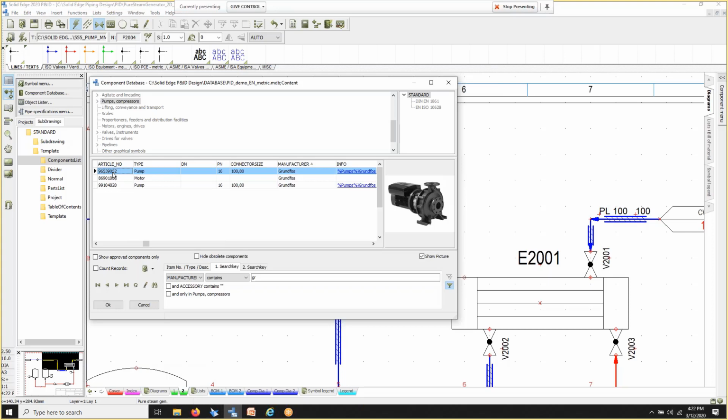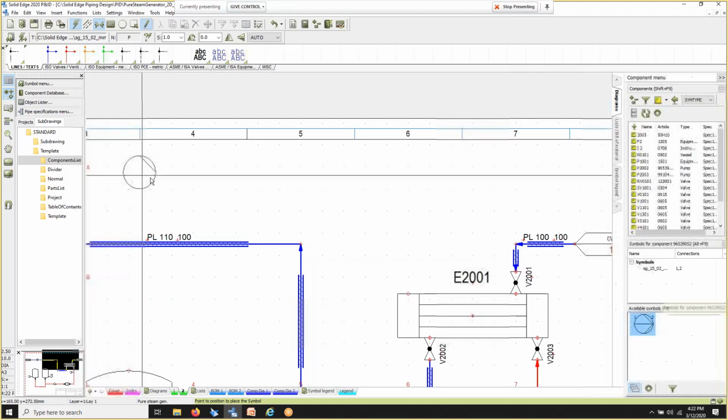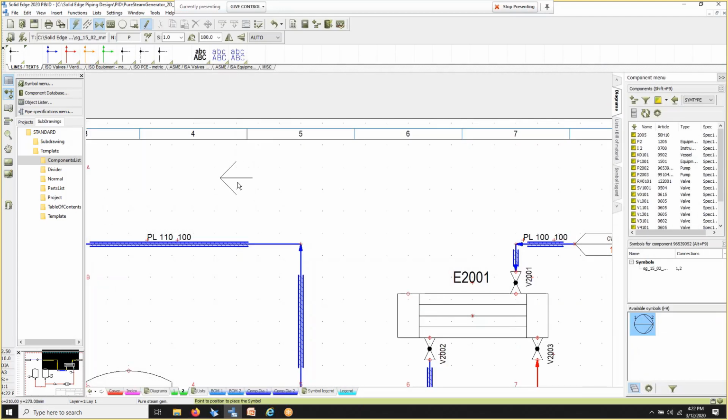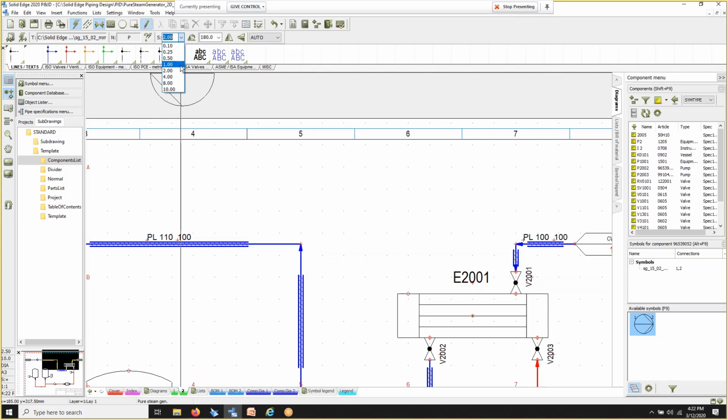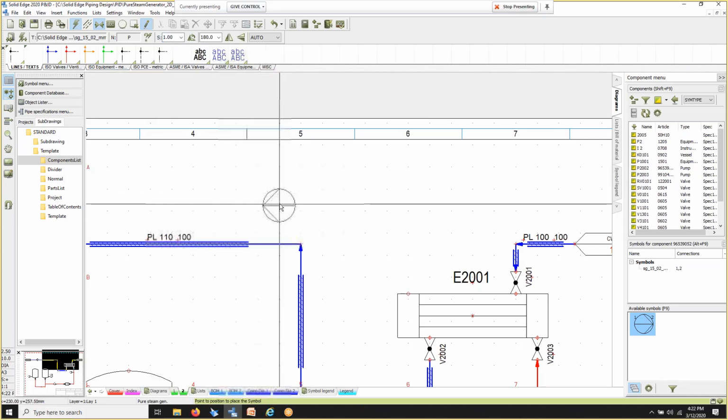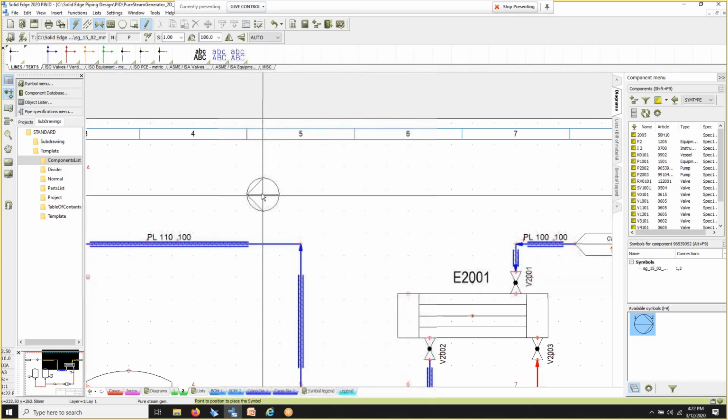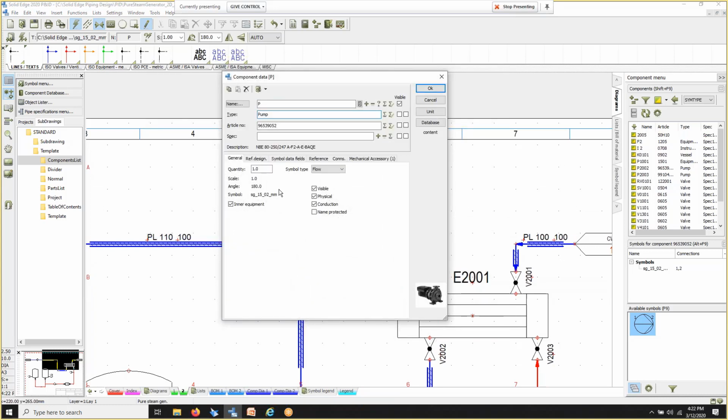And when we do it this way, the database knows what symbol is supposed to be used by that particular part number. So we can come in and place it, rotate the symbols, of course, change the size and make them larger or smaller relative to how much space you have on the screen and how big other components might be. In this case, it pulls in that, okay, that's a pump. Typically with pumps, I start them off with a tag number of P and then a number.